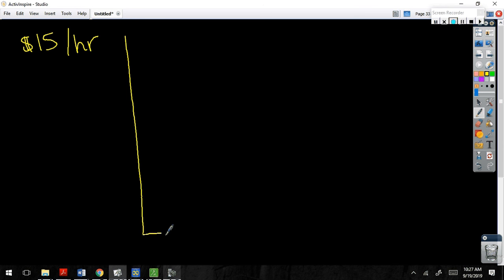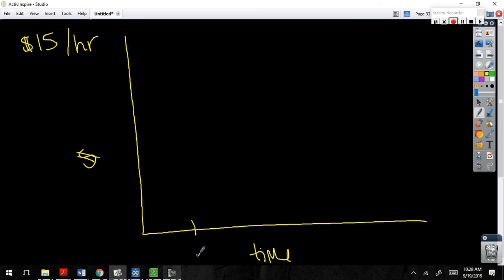I'm going to be in my first quadrant, right? Because I can't have negative time, and I'm not going to pay them money for not tutoring. So I'm going to have my time on my x because that's what I'm used to doing. That's my independent variable, that's what I'm going to plug in, right? And this is how much money I make. I'm going to say 1, 2, 3, 4. Some of us get really zealous. We'll do 5. We'll say this is per week. How about that?